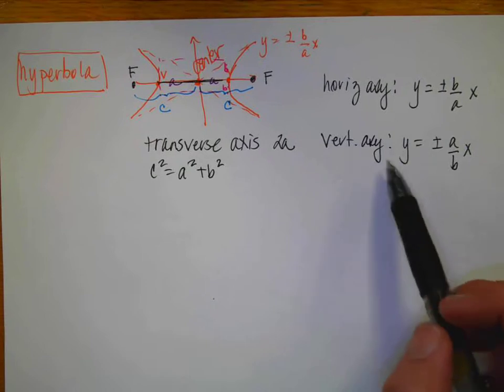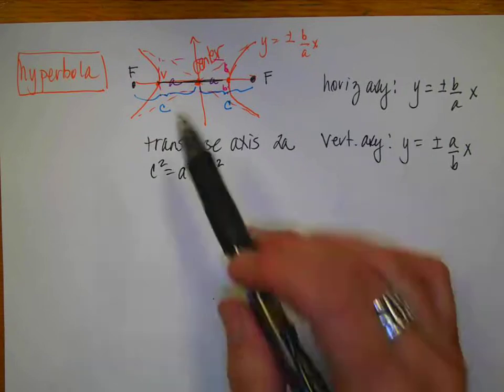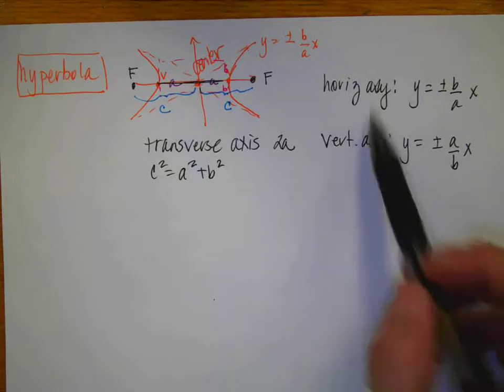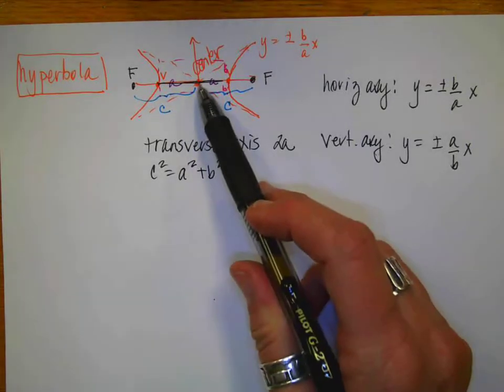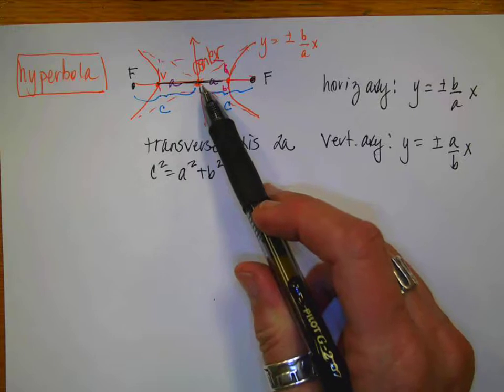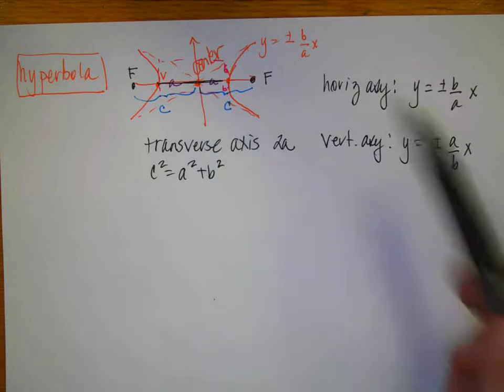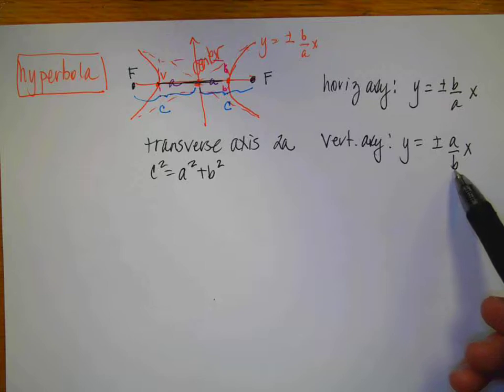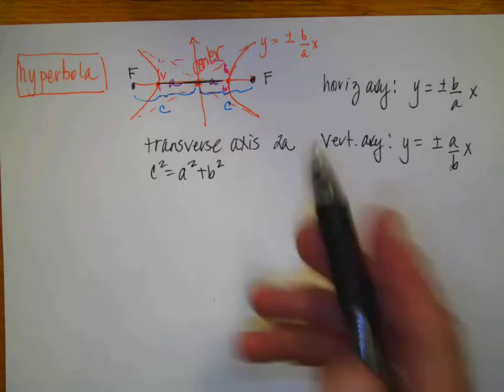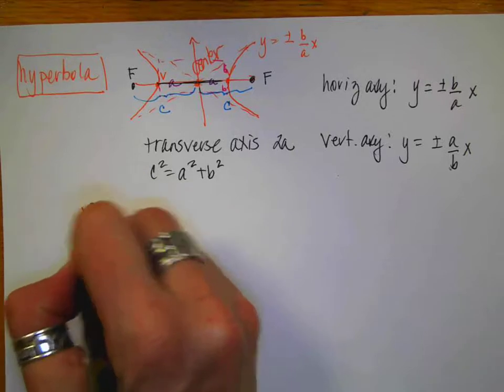Now, a lot of different books manage this information differently. When you were in pre-calc, we talked about the easiest way to graph a hyperbola: find the center, and graph your asymptotes from the center. If I had a translated hyperbola, I could add those translations to this equation. But if you're really just looking for a pretty graph, it's easier to just go to the center, draw your asymptotes in relationship to the center of the hyperbola, find the vertices of your hyperbola and sketch. So it's really one of the nicest conics to graph and get a really nice picture.